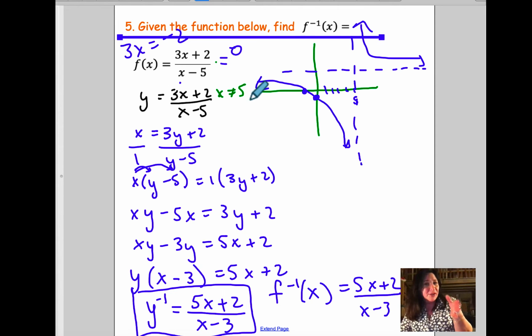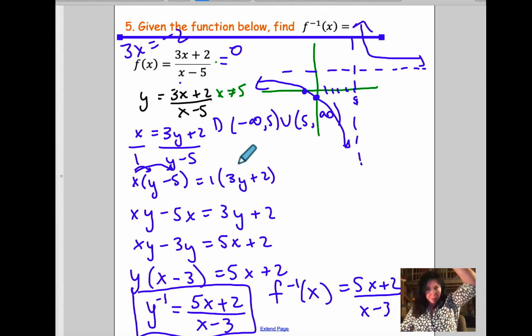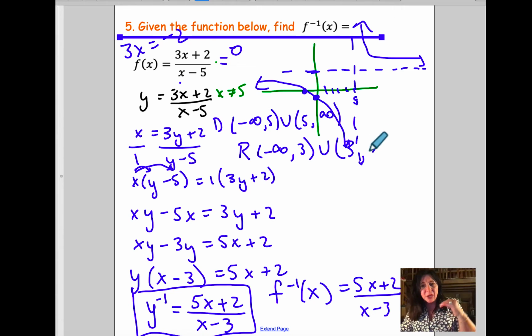So if I wanted to find my domain, I'm going to go negative infinity to 5. So that would be negative infinity to 5. And then I would continue on after the 5, right? And I would go 5 to infinity. And that's how that would be my domain for this graph. And remember, the range is going to go bottoms up, right? So my range is going to go down from the bottom, which is negative infinity, to, it's going to stop here. Where was I? 3. And to 3. And then it's going to continue at 3 and then go to infinity.